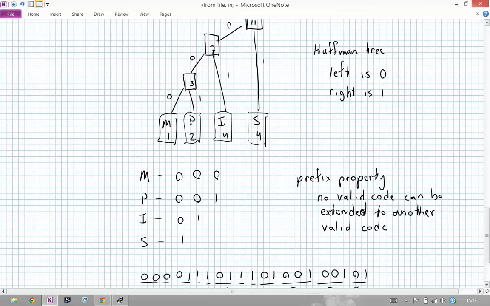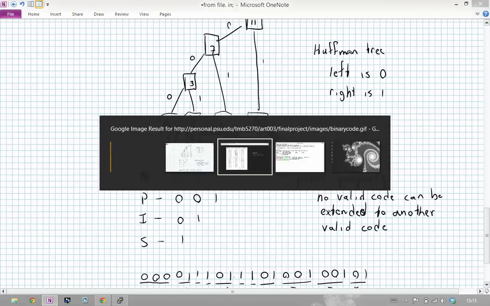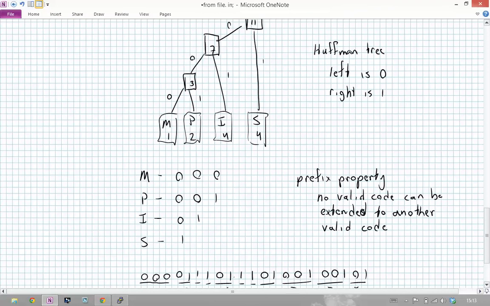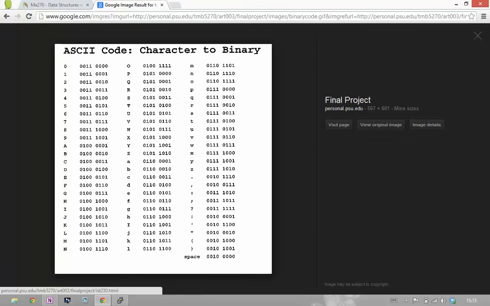Yes, Jamie? So if you ever read a 1, you've gotten to a leaf? In this case, yeah. Would that not be the case? No, this enjoys the prefix property, so you're done. But that's not the case with ASCII. For example, if I read a 0, 0 can be extended to a whole lot of valid codes in the ASCII character set. These guys don't enjoy the prefix property.